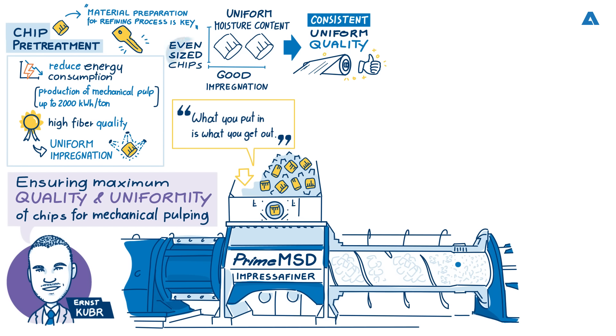With the Prime MSD we have the option to achieve something we call controlled maceration. This leads to a reduction of shives already in the blow line, and shives are very bad for the paper, so reducing the amount of shives in the fibers is essential to achieve high quality paper. We had a customer in China, a big paper and board manufacturer, who purchased from us a replacement of one of his plug screw feeders with our MSD. We guaranteed that through this replacement the amount of shives would be reduced, and we were able to very comfortably reach that guarantee, proving that the installation of the MSD directly affects the number of shives by lowering it.